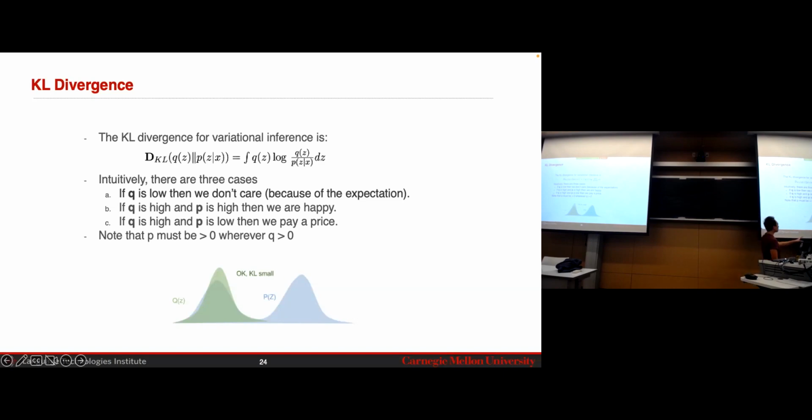So if Q is low for parts of P that Q doesn't cover, you're not computing any error, because your integral over Q for Q being small is 0. So I only care about the parts where Q is large. Where Q actually has mass, it must overlap with where P's masses are.